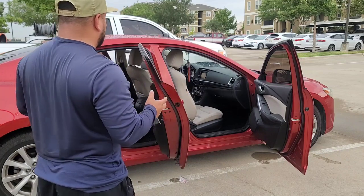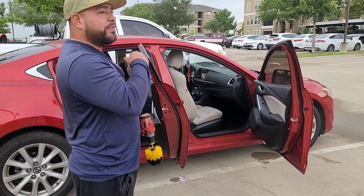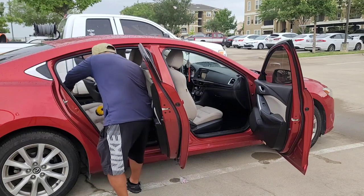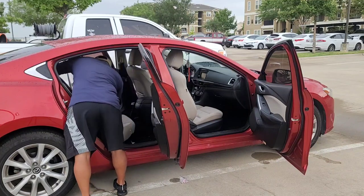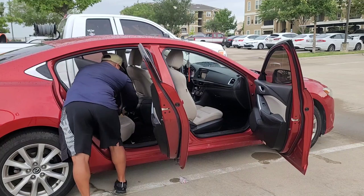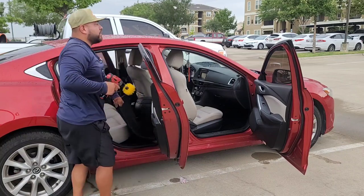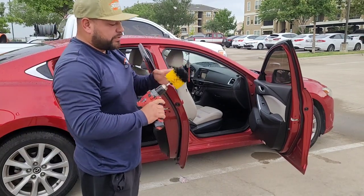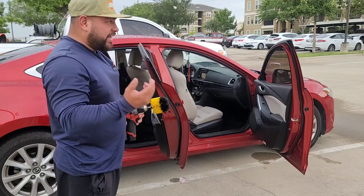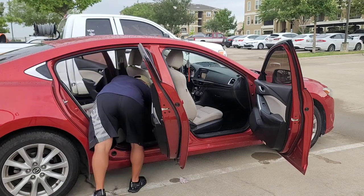What this is gonna do is start loosening up all the fibers, right? So it's actually gonna help me get it prepared for when I start spraying all the Flex products and all of that, so it gets in better. And I'm using the yellow one, I call it the toilet brush attachment, but this one is a medium bristle. So it's gonna help me agitate all the fibers within the carpet. It does really well for pet hair and all of that.